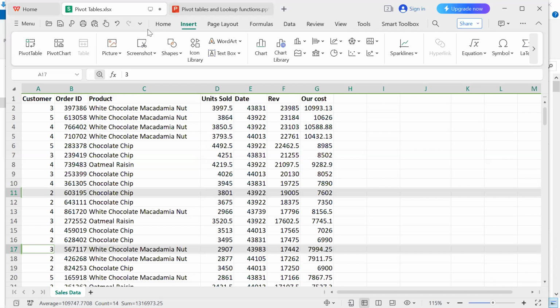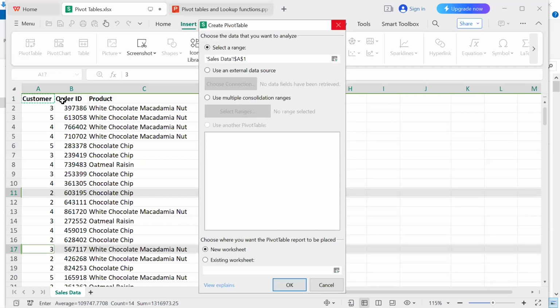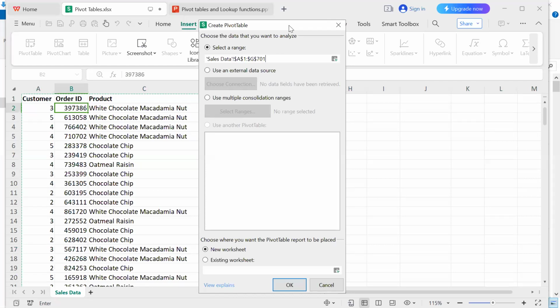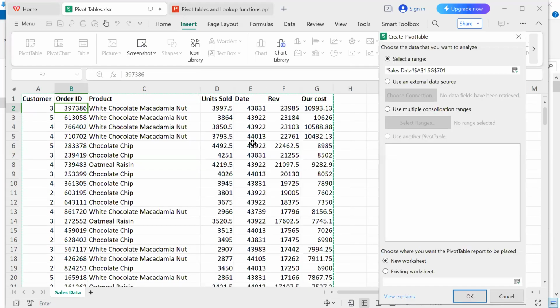So now let's try again with inserting pivot table and let's see how that looks. Sorry, we have to start somewhere around here. Okay. So now if you can see here, you can see that it automatically does what? It automatically picks all of the data within the table.